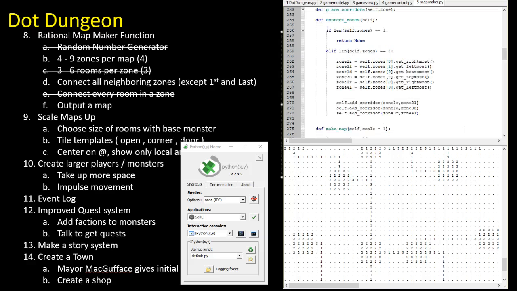We could also do if self random dot choice true false. Two down, four up.